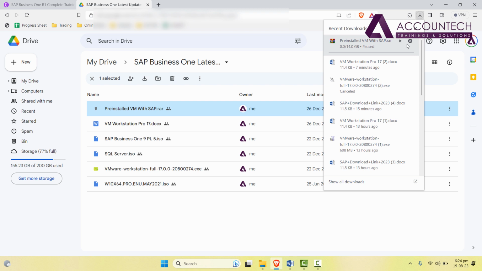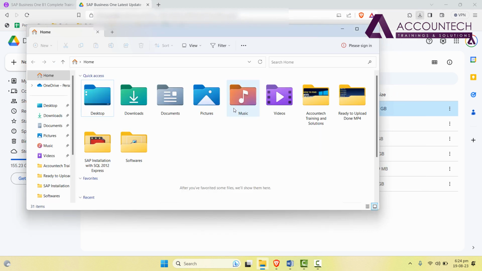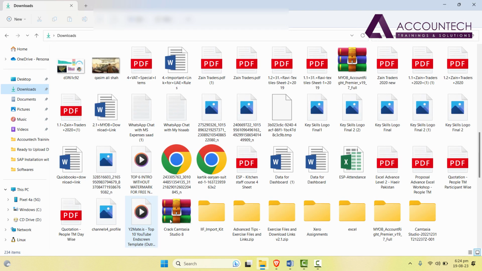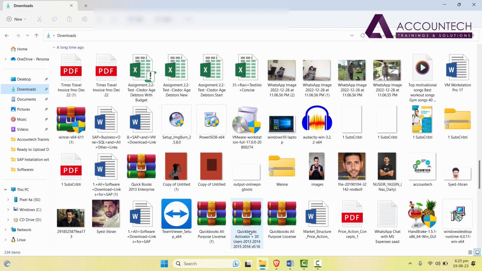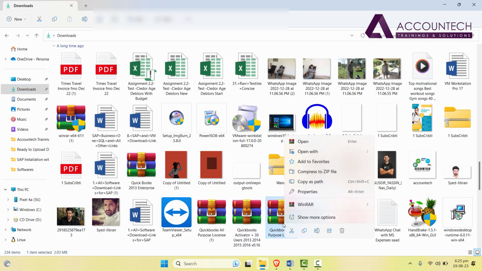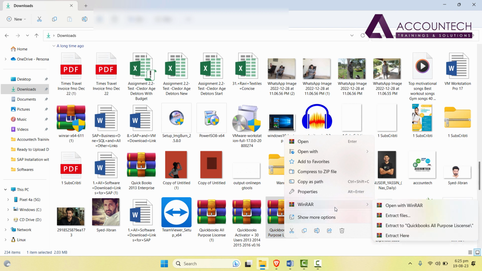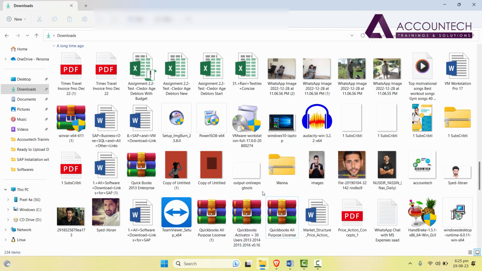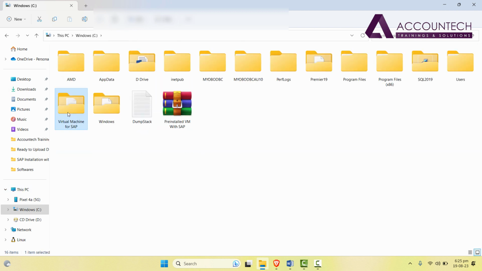When you download the software, it will be in .rar file. So you need WinRAR for that. You will see these three books. So what you need to do is just right click on that downloaded WinRAR file. Let me show you some other file. For example, you have the link like this. So you will right click on that, go to WinRAR and extract to. It will show SAP Business One. So just click on that. It will take some time and extract all of the software, and then you can see this kind of folder.